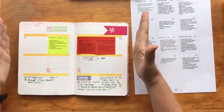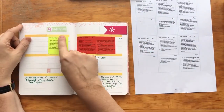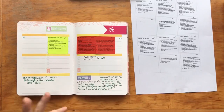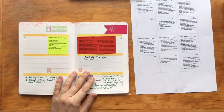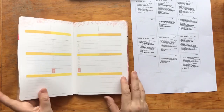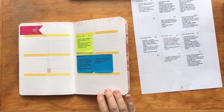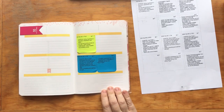as I said, I'm using a 2-page spread equivalent to 1 day. So I've sort of counted ahead just to make sure I'm not going to overspend, and I know 5 will be fine. And that's how I use this notebook for my lesson planner.